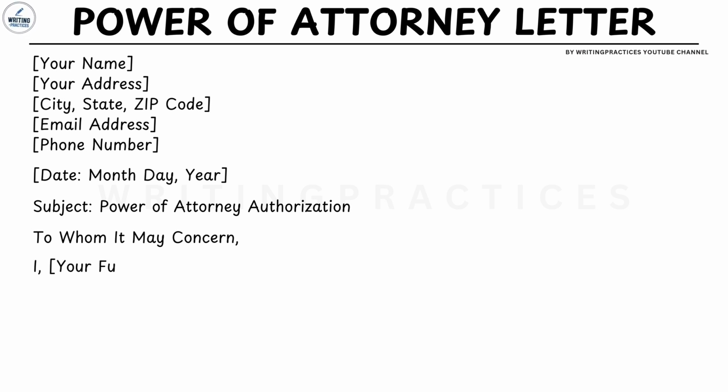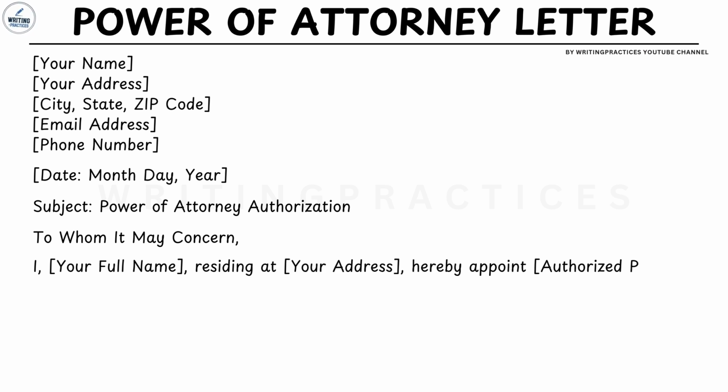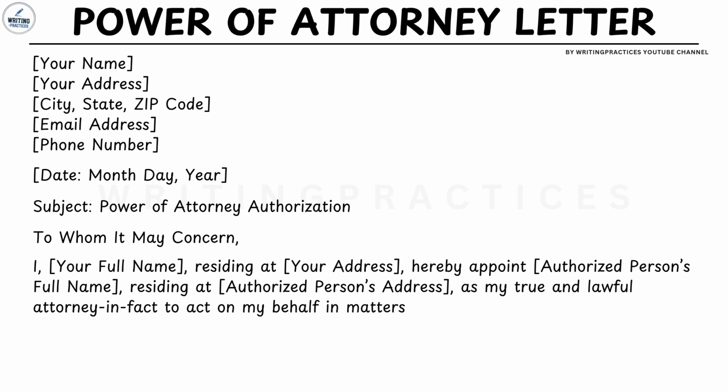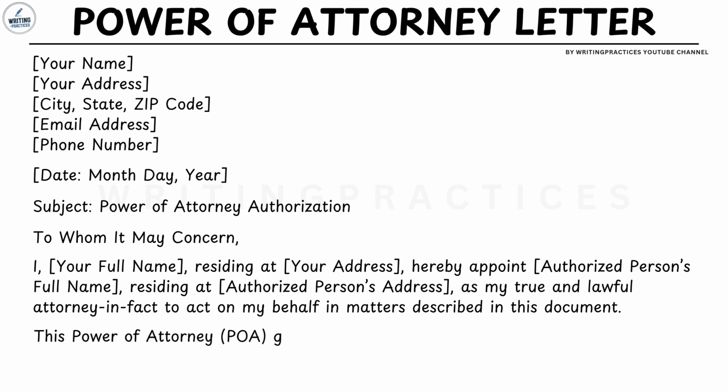Opening paragraph. Appointment of attorney in fact. This is where you officially appoint the attorney in fact. Example, I, your full name, residing at your address, hereby appoint authorized person's full name, residing at authorized person's address, as my true and lawful attorney in fact, to act on my behalf in matters described in this document. Key points. Clarity. Clearly state who is granting authority and who is receiving it. Accuracy. Use full names and addresses to avoid ambiguity.